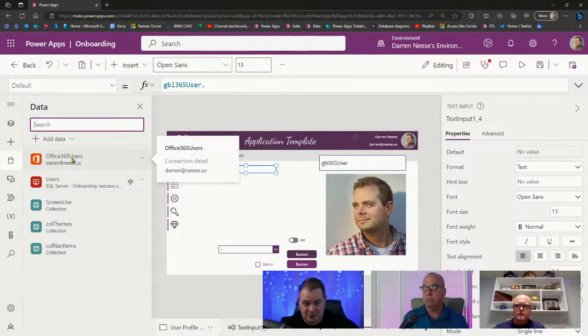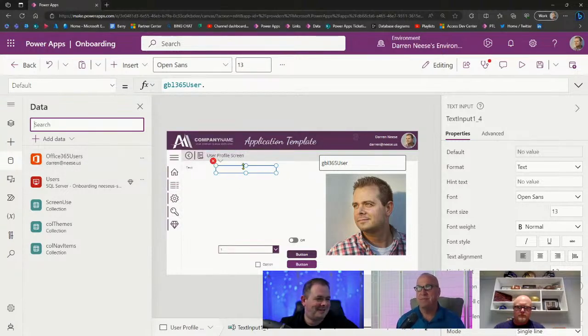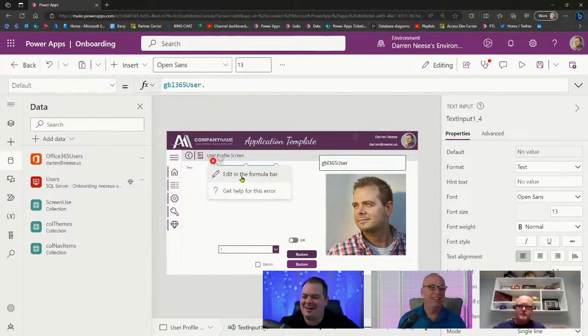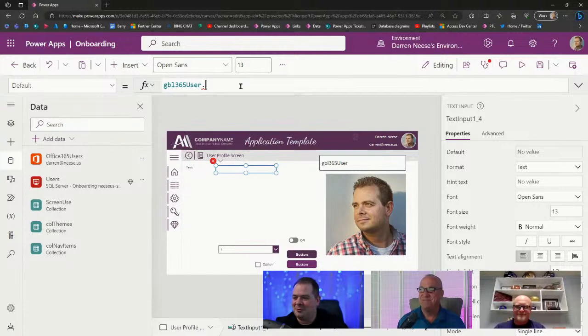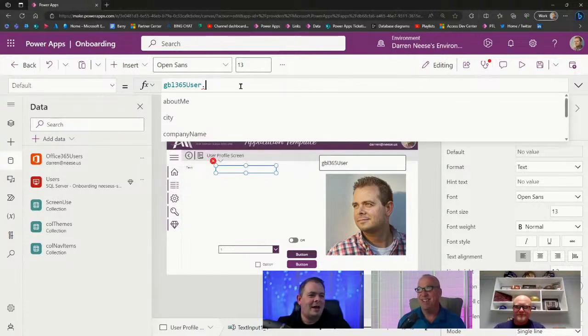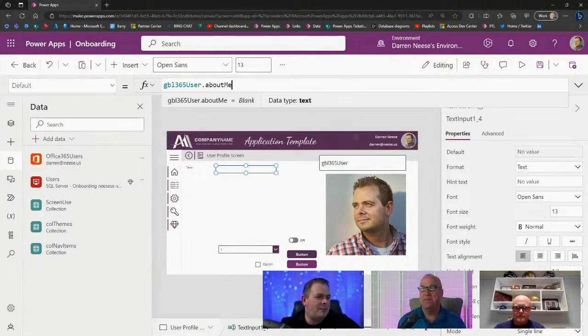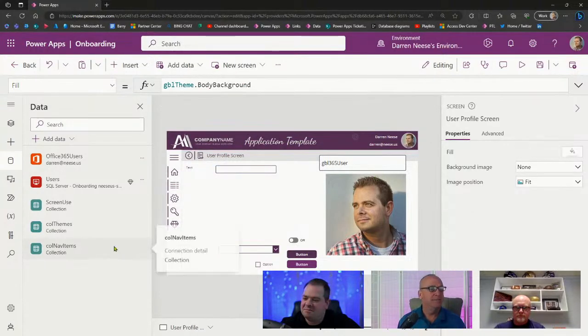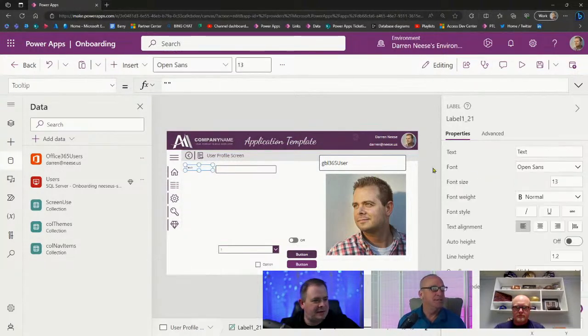this Office 365 users? You know what they have to do now is they have to completely rename this connector because it's no longer referred to as Office 365, right? It's now M365 or Microsoft 365. I'm sorry, I get frustrated sometimes when they just like to rename things. Okay. Let's just go alphabetically. About me. Is there anything in here about me? Nope, there's not. Okay, so in here, I'm going to say about me.